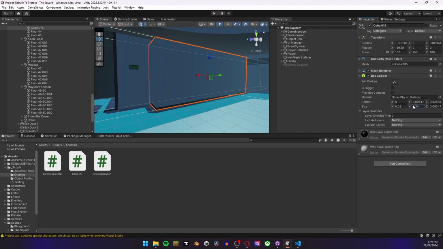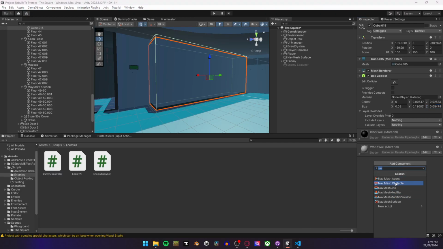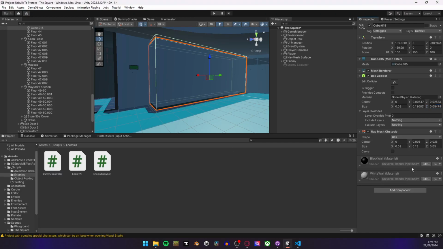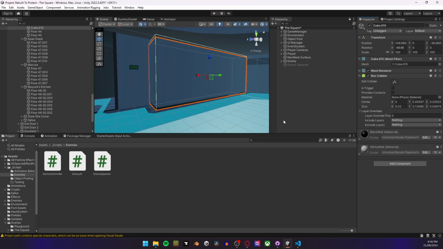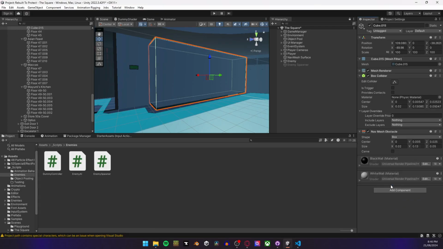Alright, we'll just increase... Oh, that's the wrong... Just a tiny little bit. Come on. Jesus. The scale is 100. Yeah, that works. Okay, that should do, right? If I turn that into an obstacle now. The obstacle has a bounding box. Son of a bitch. Alright, undo that. Add the obstacle.